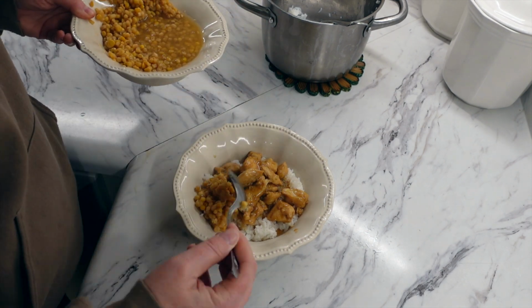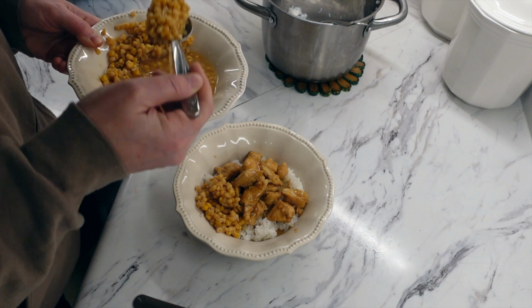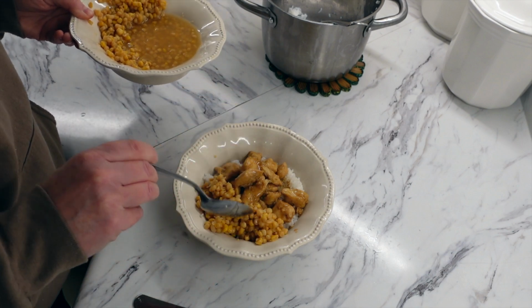It turned out okay, other than the fact that it was just a very, very limey dish. But other than that, it was good.